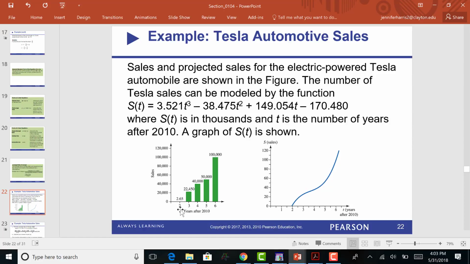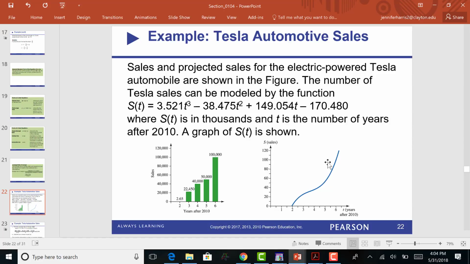Right now you're just looking at a graph of the equations using the data that they gave us. So again, we're looking at, hey, for 2 years, this was the sales. For 3 years, this was the sales. 4 years, and it's just charted in a bar chart, and over here is in a curved or line graph. We just wanted to know if you actually plug this into what? What graphing tool are we using? If you plug it into decimals, you should get a curve that looks similar to this. Okay? You okay so far?